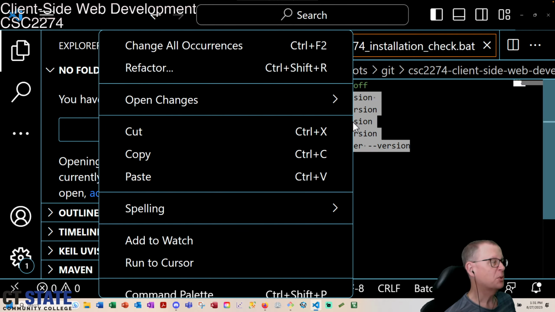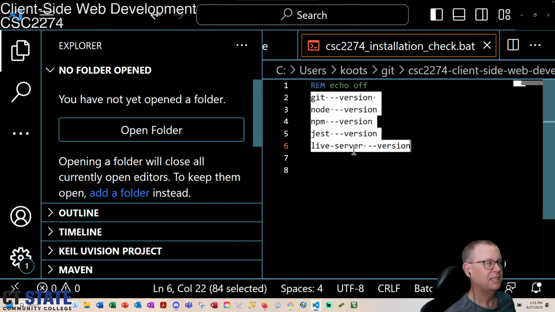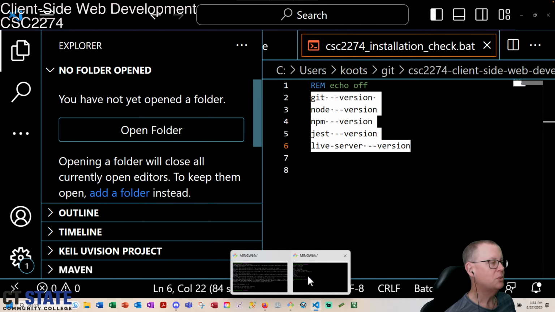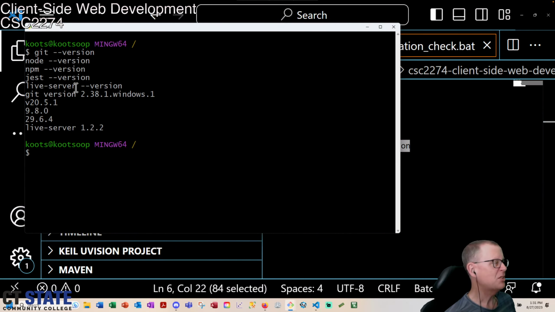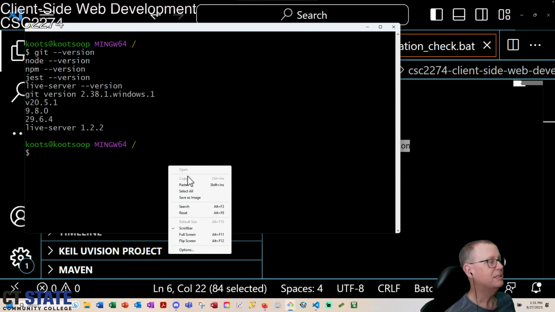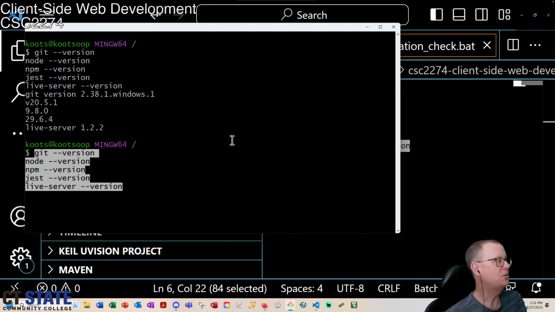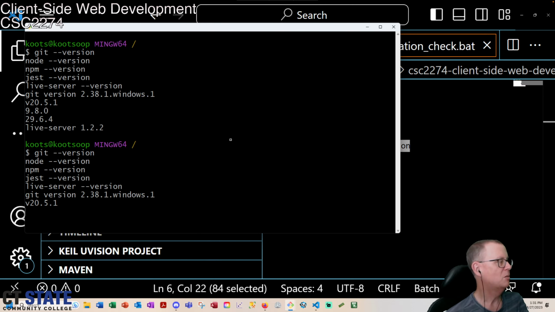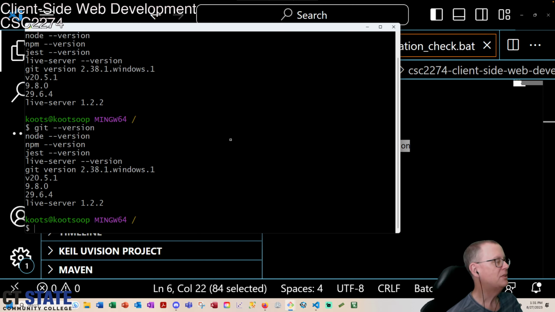I've already gone through and installed all of those things. So if I go to Git Bash, and you can see I've already done it here, and just paste those 5 lines just showing the versions of Git, Node, npm, Jest and Live Server, what you'll see is the 5 versions, right?